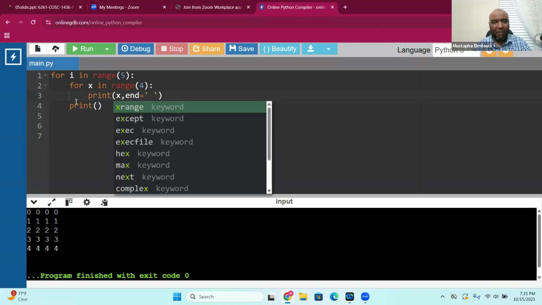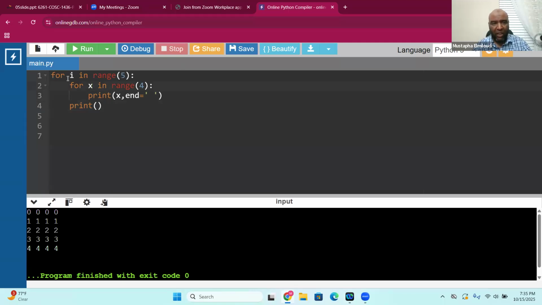So now I'm using this. When I equals 0, x will change to 0, 1, 2, 3. Now I is 1. 0, 1, 2, 3. How many times? 5 times. See that? So that's basically how the nested loop works.